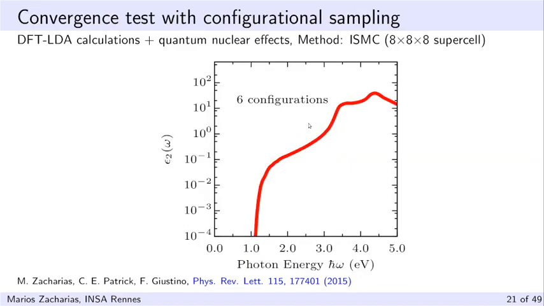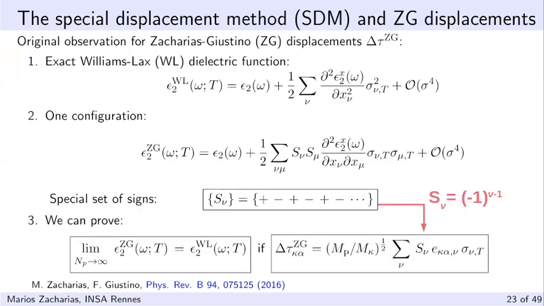And what we have found is that as we are increasing the supercell size, we need less and less configurations to obtain the average spectrum, a converged result. So here is the result for 6 configurations at 300 Kelvin. And we found that even one configuration can do the job. So we were very excited about this fact. And we said, okay, can we do the maths and find out what's happening? And how can we propose a single configuration for our calculation?